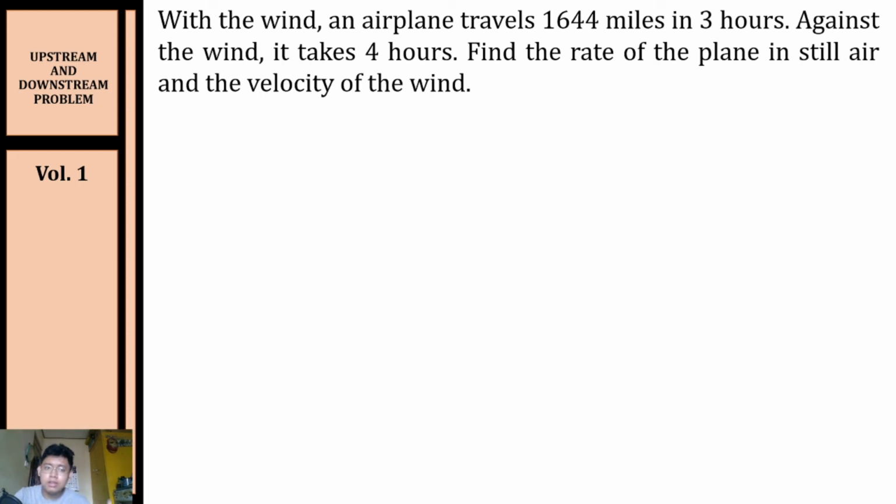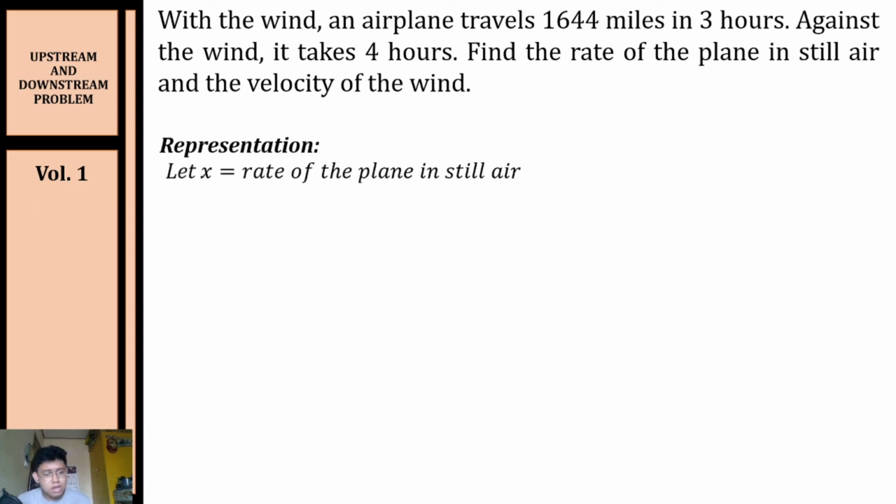Against the wind, it takes 4 hours. Find the rate of the plane in still air and the velocity of the wind. So in this word problem, we're looking for the rate of the plane and the rate of our wind. Let's have our representation. Let x be equal to the rate or the speed of the plane in still air, and let y be equal to the rate of the wind.